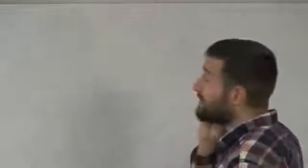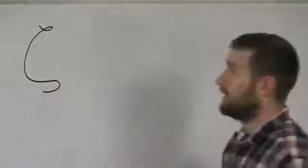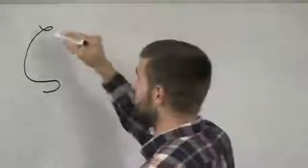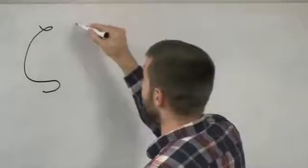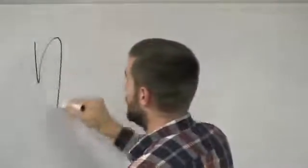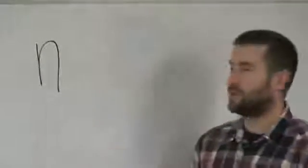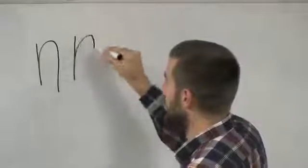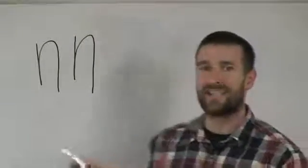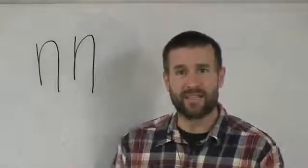After epsilon is the letter zeta. Zeta has a little loop thing at the top and then it swings out and comes back — it kind of looks like a C but with other decorations on it. You start at the top, make a little loop, then make a big giant loop, and come back. That is zeta. Then after zeta, you have the letter eta. Eta is basically like an English lowercase n, but the front just comes down a little bit further. This letter is pronounced eta. Zeta says 'z,' and eta makes an 'e' sound.